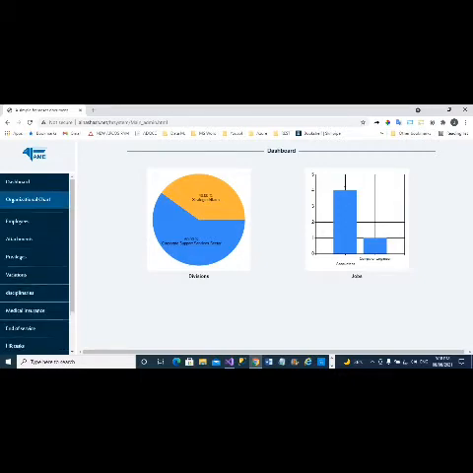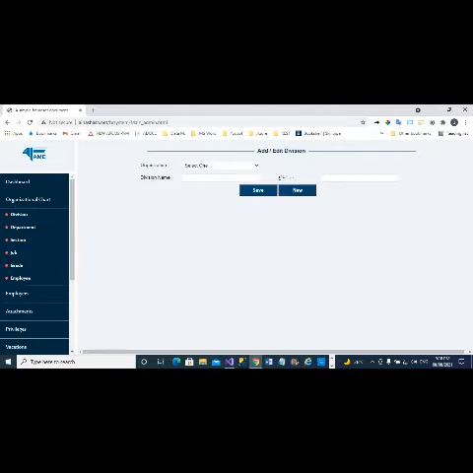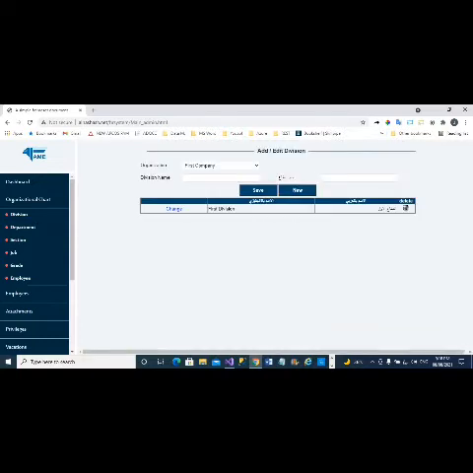For that, we will go to the organization chart. The organization chart depends on the division, department, section, jobs, grades, and the employees. Here, if we go to the division, as I said, we have many organizations. If we go to the first organization, we have only 1 division. If we go to the second one, we have 2 divisions.